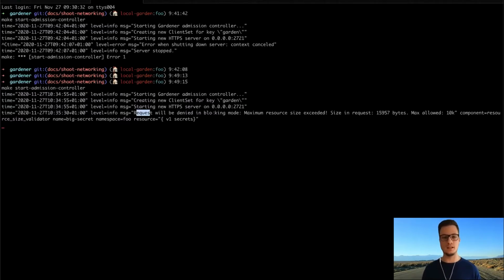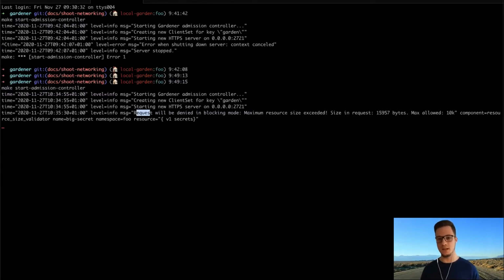This is a hint for you as an admin coming up with these values that your restriction is too low, or you have to contact your users and clarify with them: was that a valid request from your side? What do you want to do?